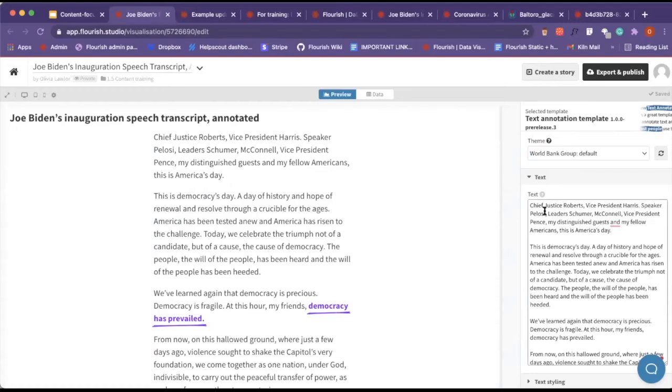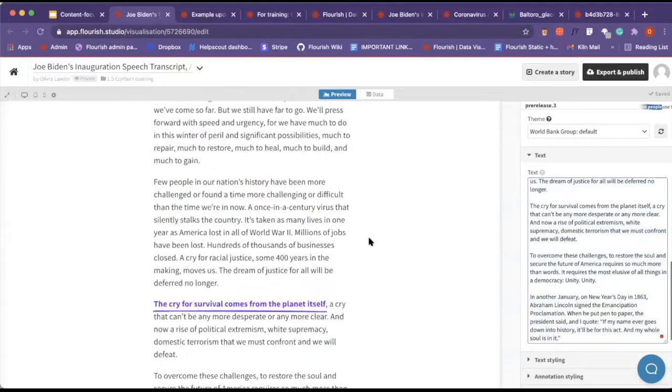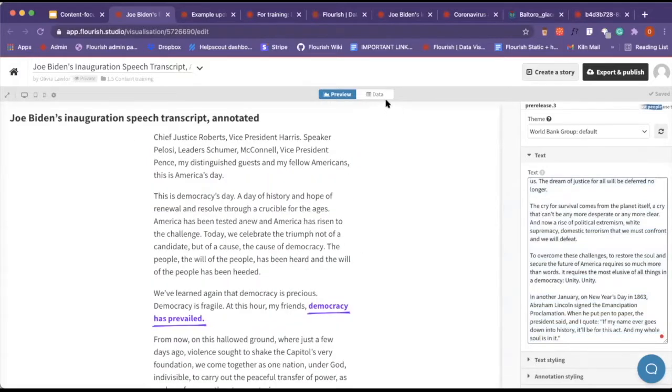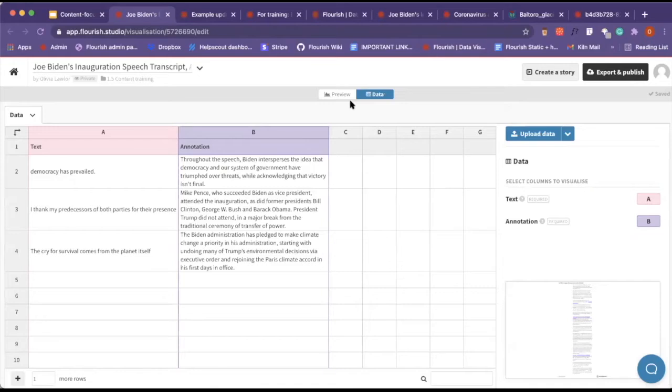And so we've imported our speech text into this text box here, and so that's what is now being displayed here. When we go over to our data tab, if you have made a note of what text you want to be highlighted, and then the annotation that you want to pop up when we click on it, you'll put the text that you want to have annotated there, and then we will put in the annotation that we want when it is clicked on here.